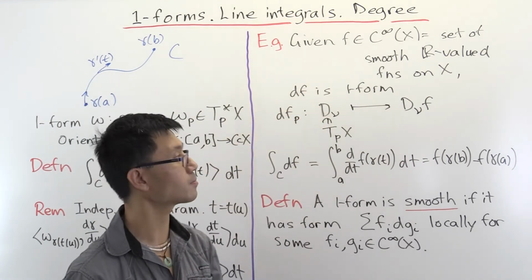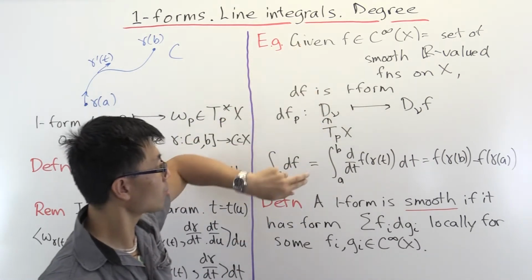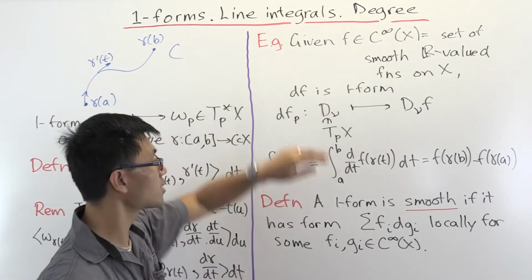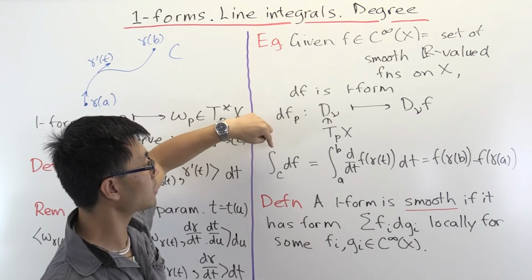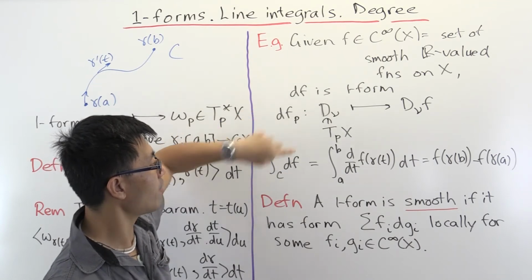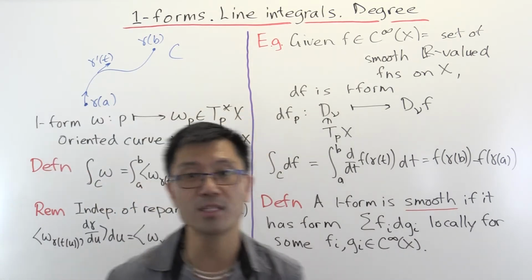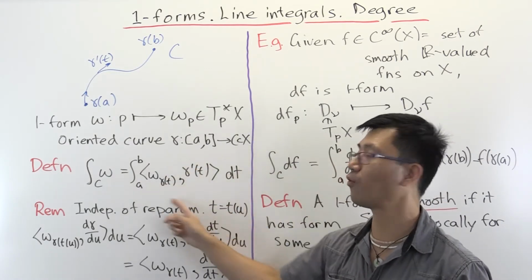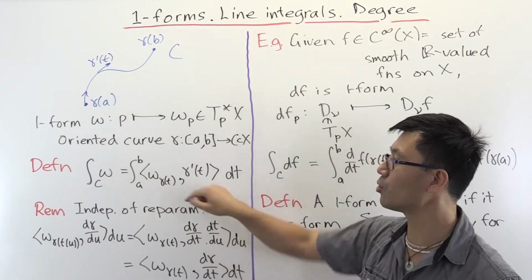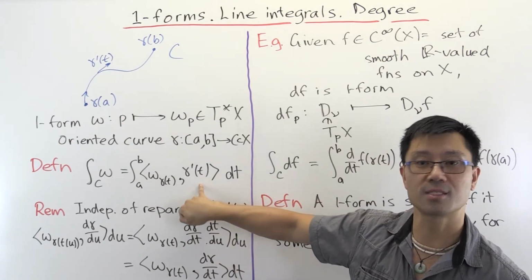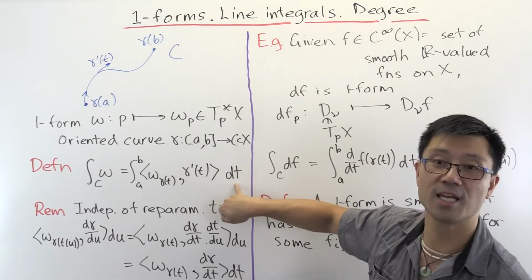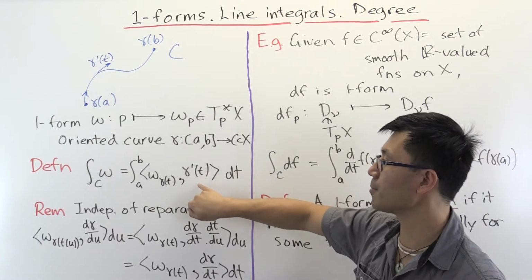So this is certainly a linear map from the tangent space to the reals, and that gives you a one form. Let's just look at this and see what happens when you try to integrate this one form. That's easy enough. So you look at the integral, say, of df along C. It's something we can integrate because it's a one form. And what do we have to do here? We have to use this formula here. What you do is you rewrite this as an integral of a function of t. So you parameterize it.